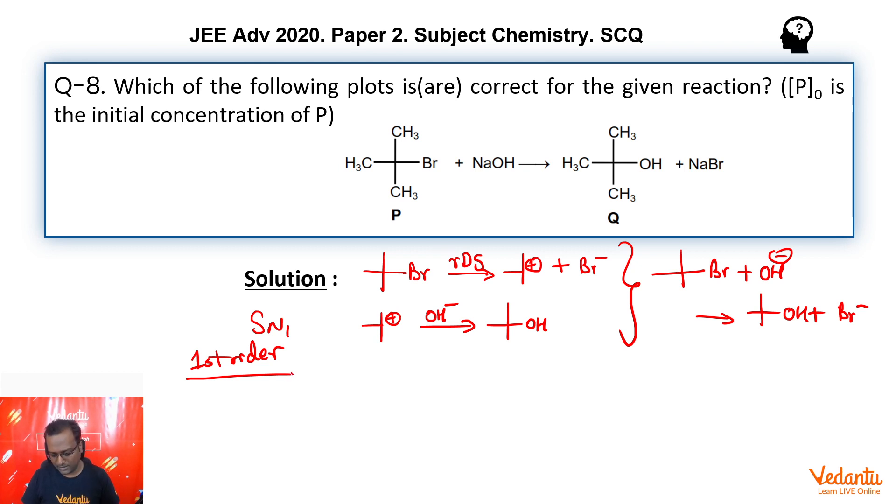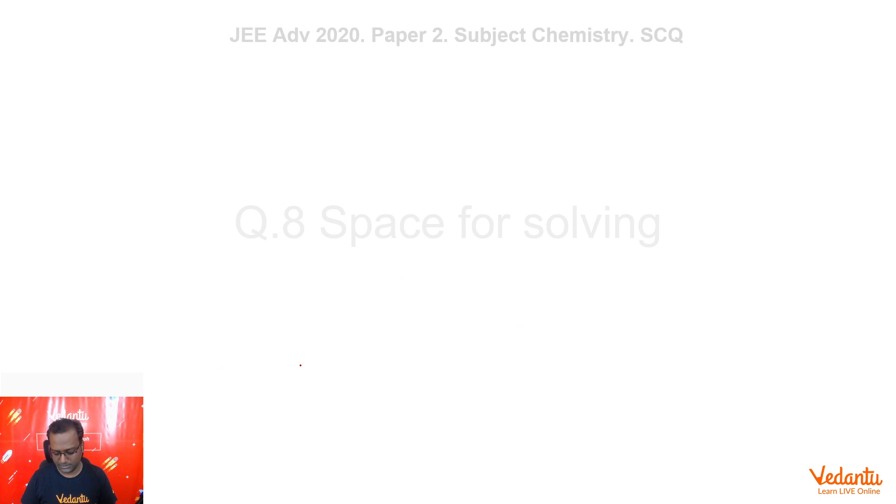Now, let's look at the rate related points for a first order reaction. So, we know that for a first order reaction, what happens to T half guys, T half is independent of initial concentrations Ln2 by rate constant. So, T half, if we have to plot versus the y axis put T half and x axis put P naught, that is initial concentration, what will I get? I will get a straight line, it will be independent.